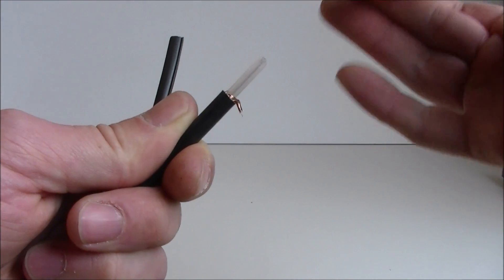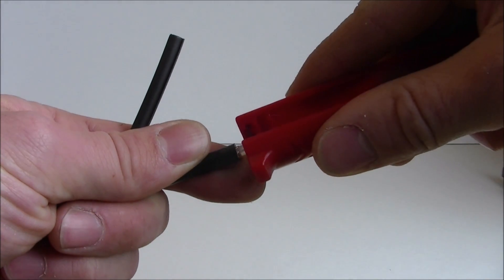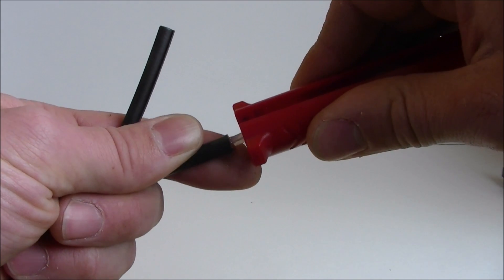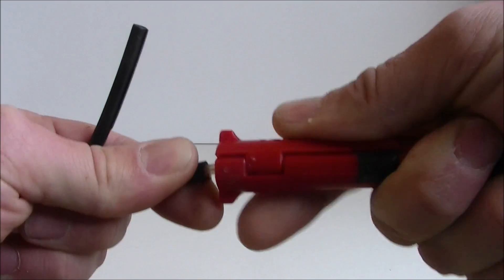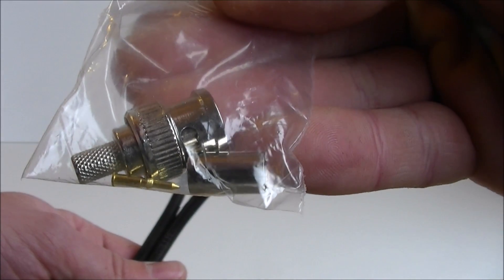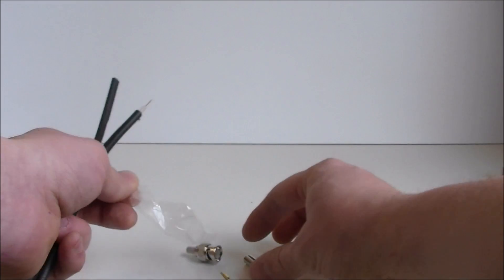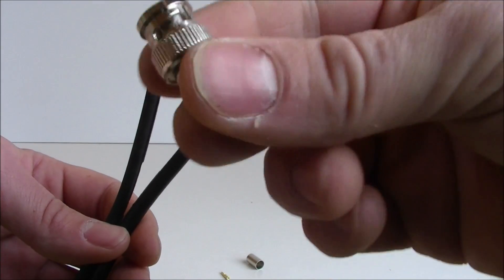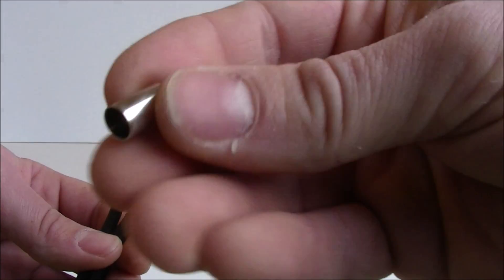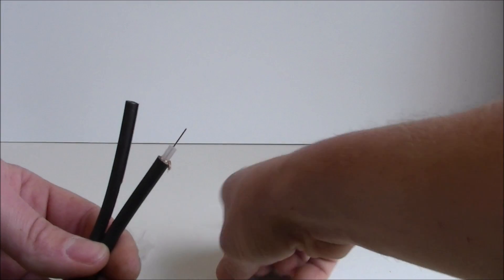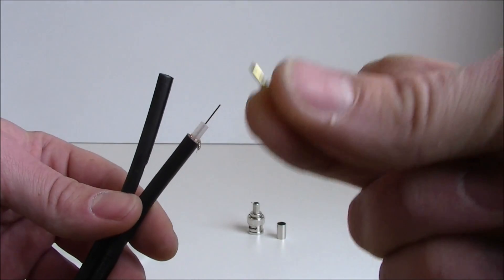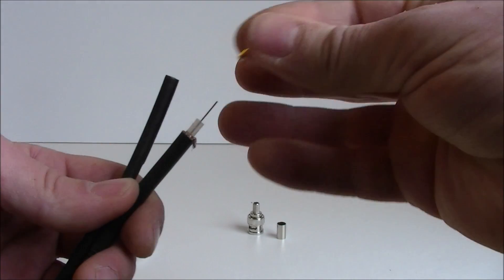Then you want to grab your BNC crimp or cable cutter again. So inside a BNC crimp connector we've got this bit, which kind of looks like the main part of the BNC connector. Pretty much the main part of it. We've got one of these little things, which is like the bit that you crimp. And we've got this tiny little thing here, which is basically the main connector that connects all the video footage to your DVR or whatever you're wanting to connect a camera to.